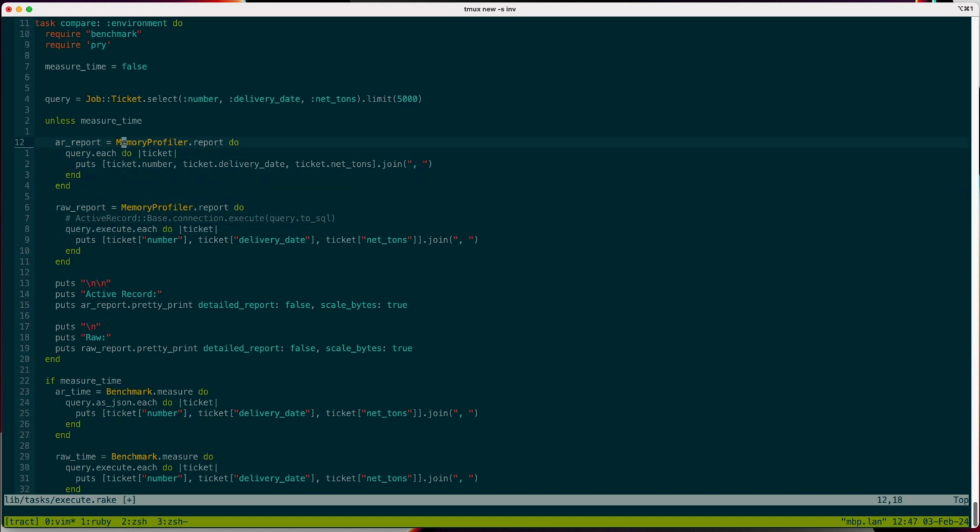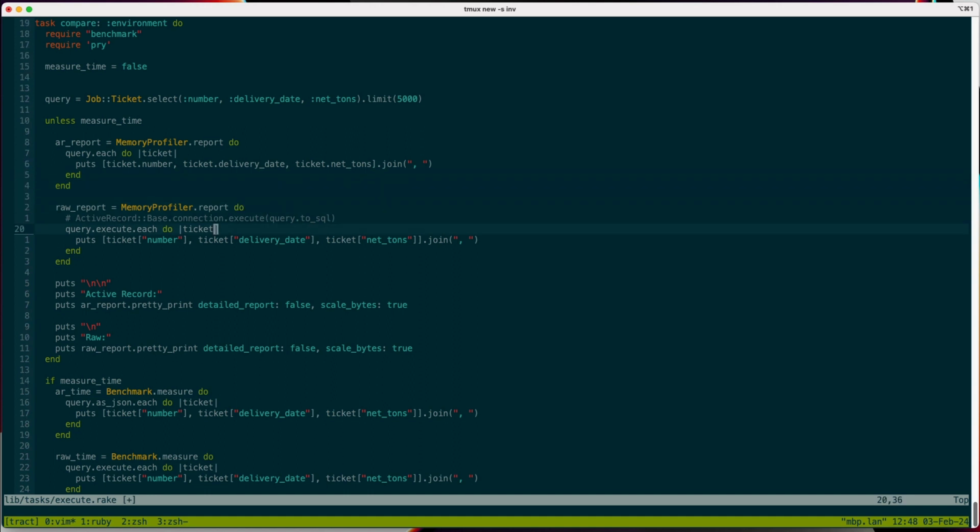The first test we're going to run is memory profiler. In the first one, we're going to run the AR. We're just going to call .each on the query, and this is just the query here. We're going to select a few columns and set a limit of 5,000. We're going to loop through those and just join them out.